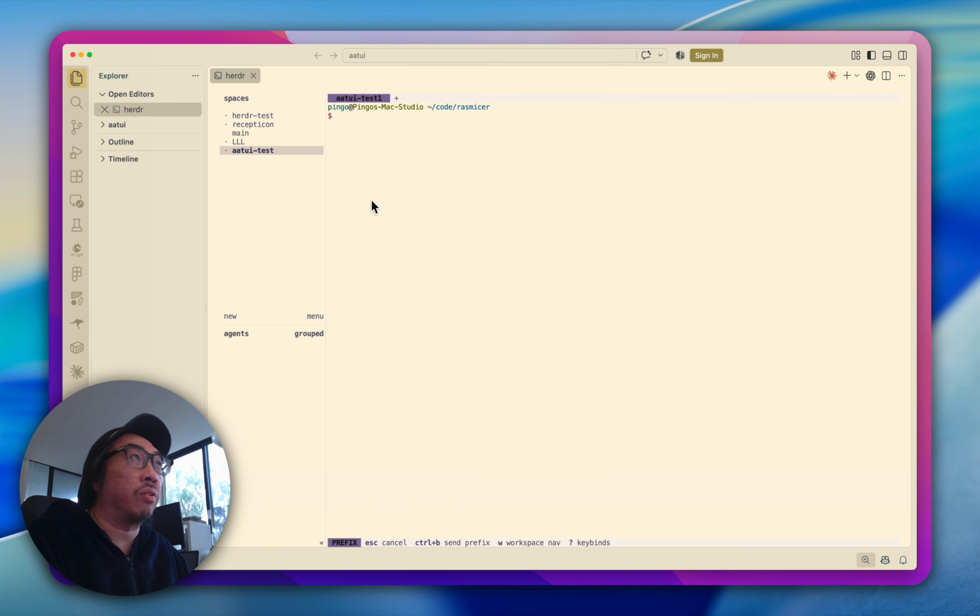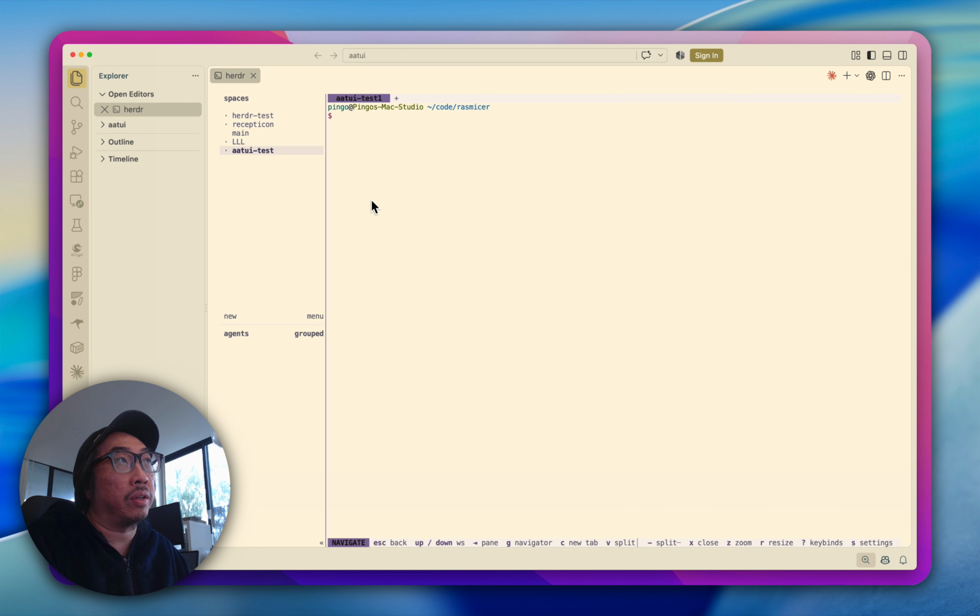It's sort of keyboard driven. So I do a prefix key, which is Control B, and then I press W to scroll up and down the different workspaces that I have.